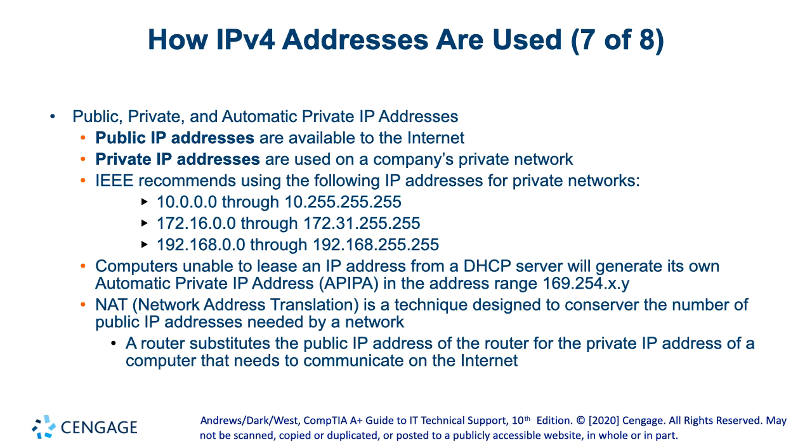Now, we ran out of public IP version 4 addresses, and thus we created a technique that helped us continue and conserve the numbers of needed public IP addresses, and it's called Network Address Translation, or NAT. And technically, most use PAT, or Port Address Translation, which is just a form of NAT. It allows us to use one real public address and then use private IPs for all the devices behind a router.